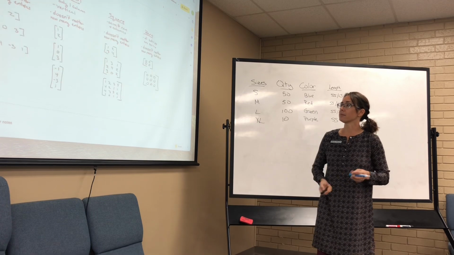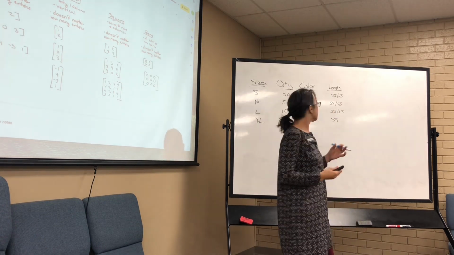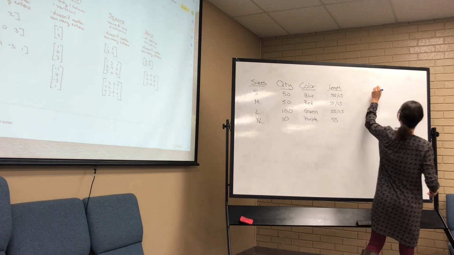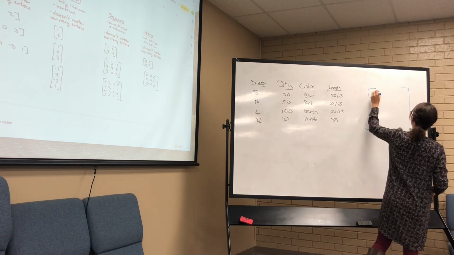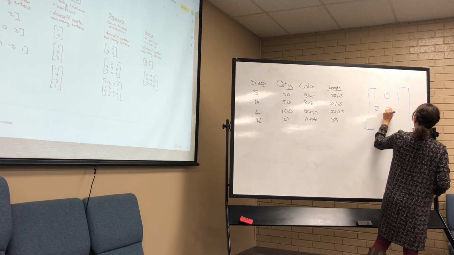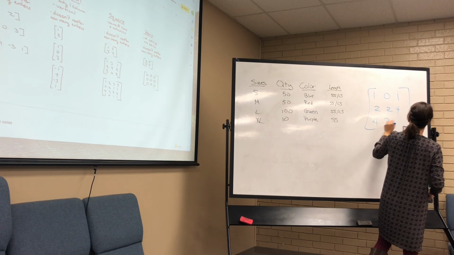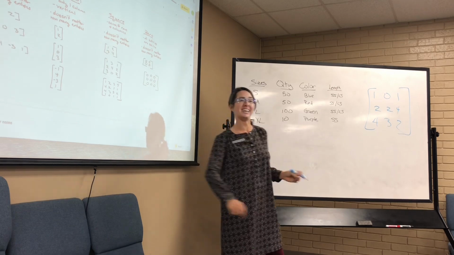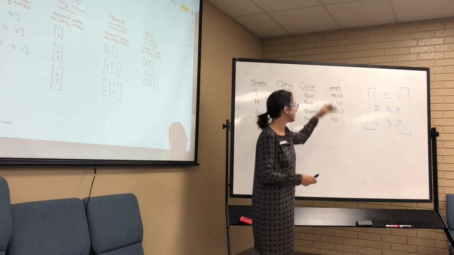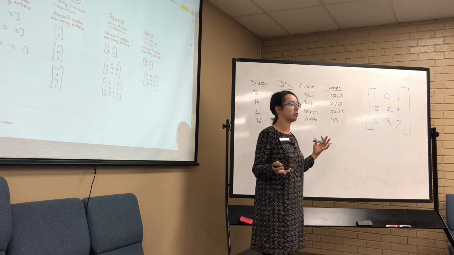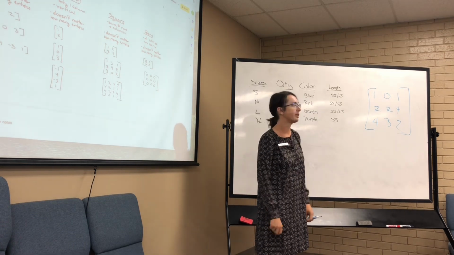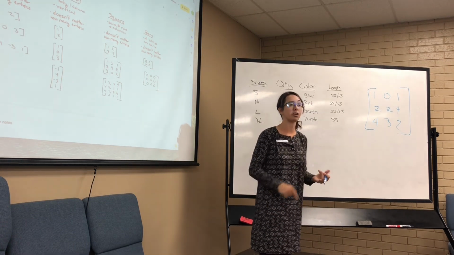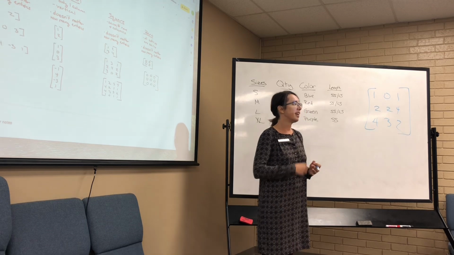So a matrix. Matrices look like just a whole bunch of different numbers, and if you've never seen them before, it can be rather frightening because there's no information about it. All it is is a bunch of numbers with brackets around it. So you're like, what are we doing? There's no Y's, there's no equal signs, there's nothing.